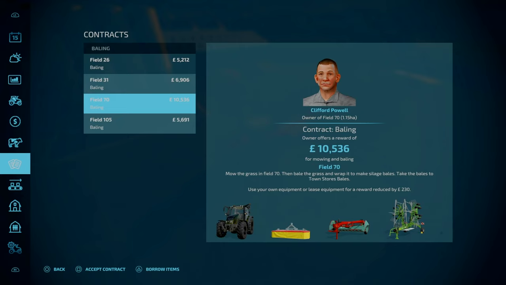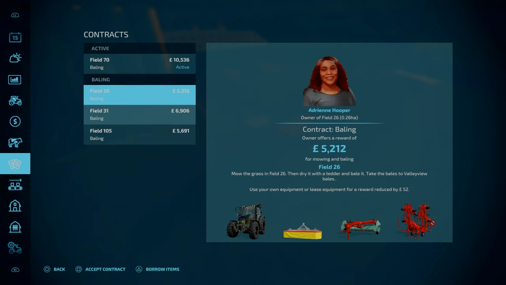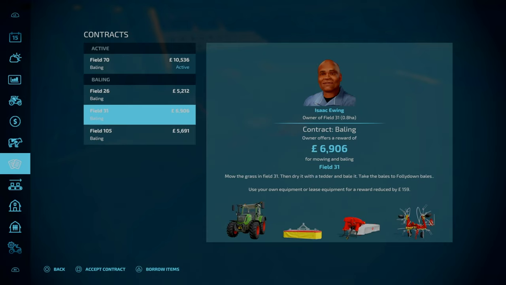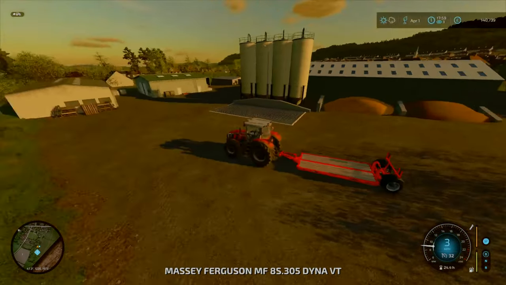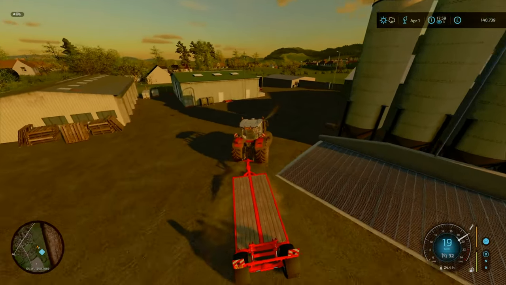But yeah, so let's look at the contract situation now. We've got one more size contract on 70. Yes, please. And got some more hay contracts, which we may do. But yeah, not too fussed on that.